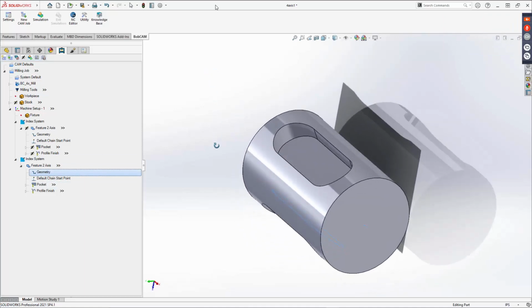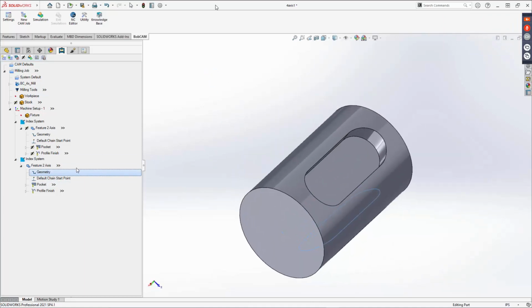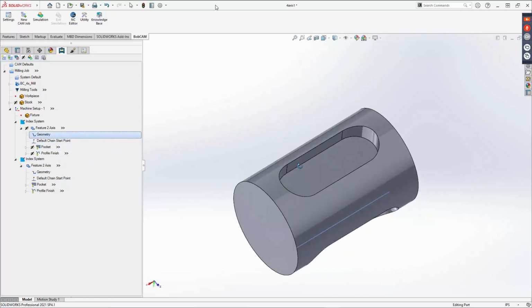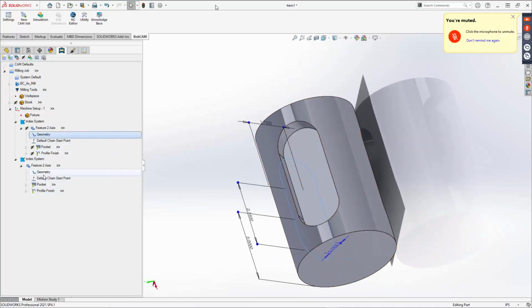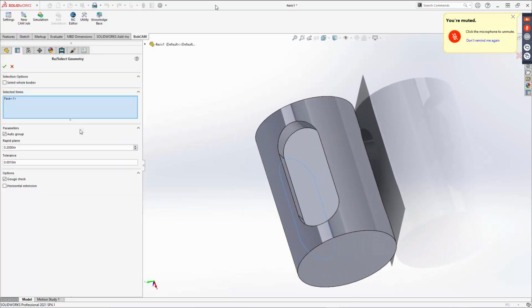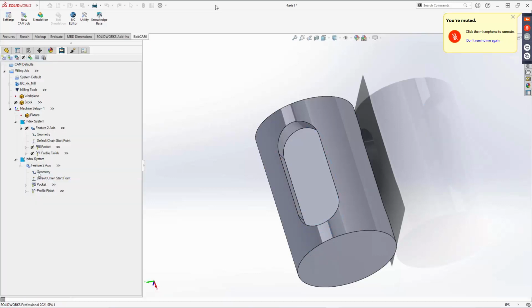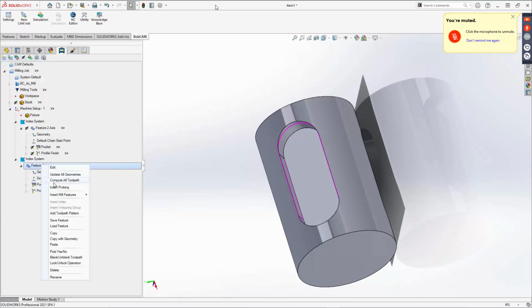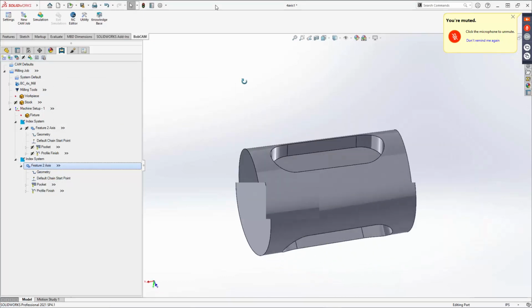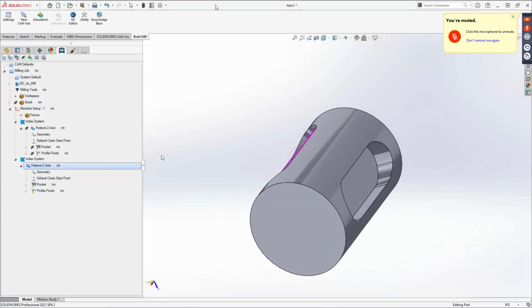It's actually picking up that geometry. Okay, so we're going to reselect that. And we're going to clear that selection out and do this face. We'll say okay. And then I'll compute that toolpath, and there it is right there. So that's if you want to copy and paste that geometry and do different indexes.